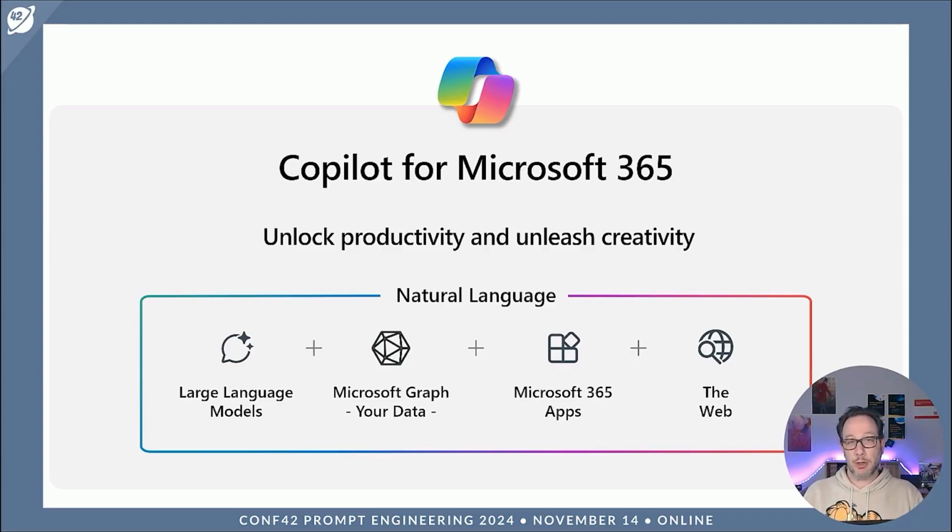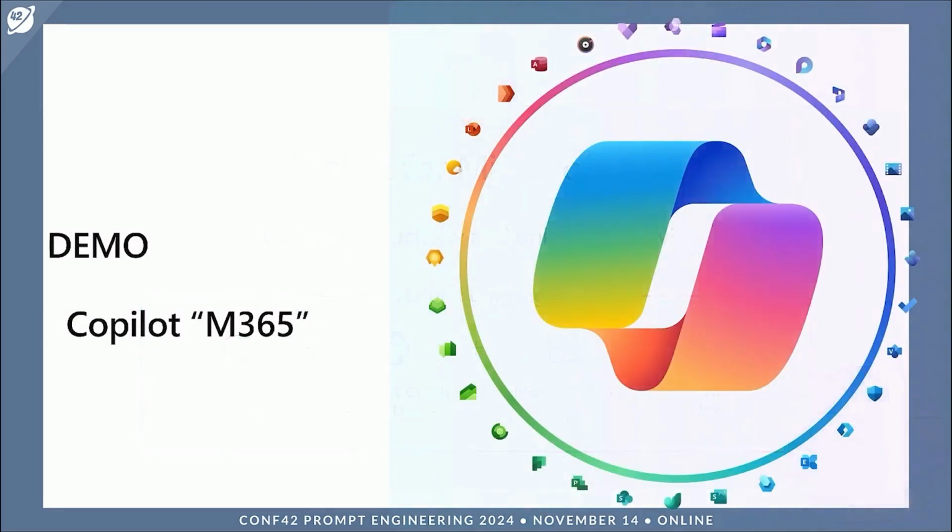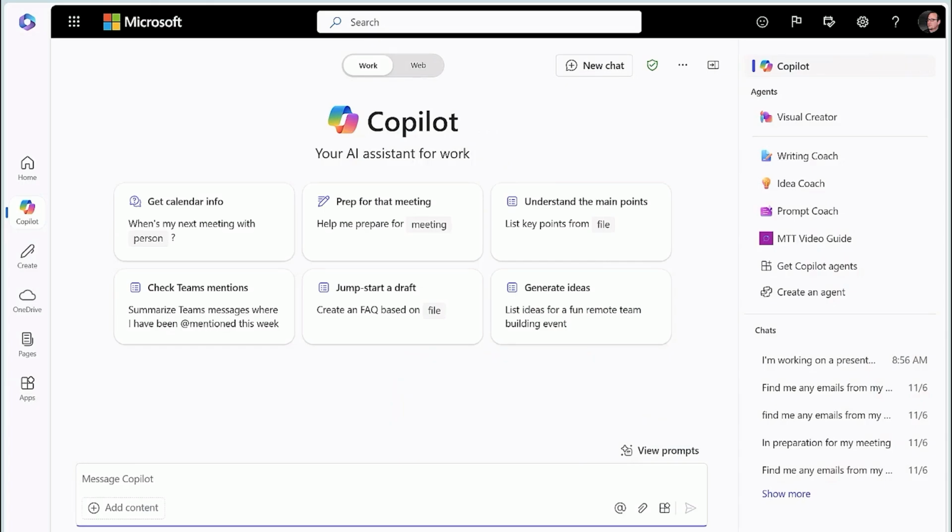Already mentioned, it's integrated in M365 applications, and you can also use it in the web, what I showed you in my previous demo. So with that, let's shift to the next demo here, where I'm going to go back to what we now describe as the Copilot M365 BizChat. And that's over here. So I landed in copilot.microsoft.com. Do you want to use personal? Do you want to use work? And we land here. A lot of different options you can use from here.